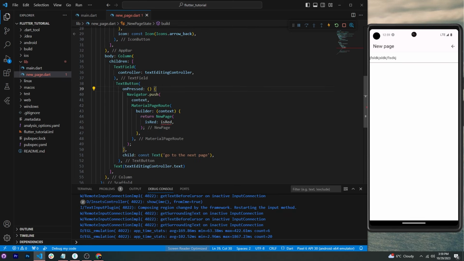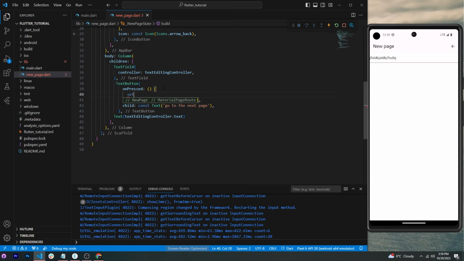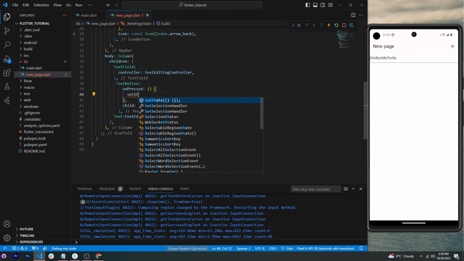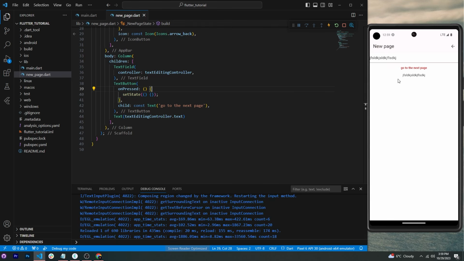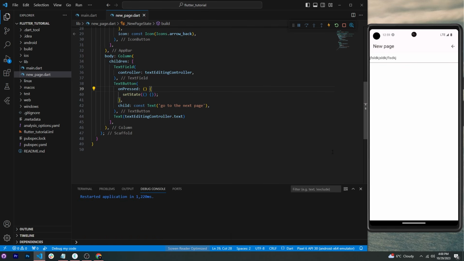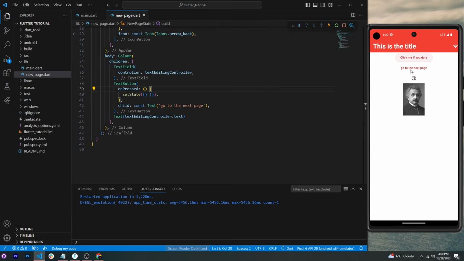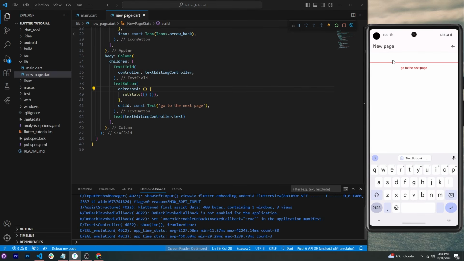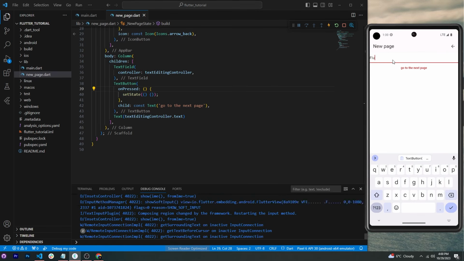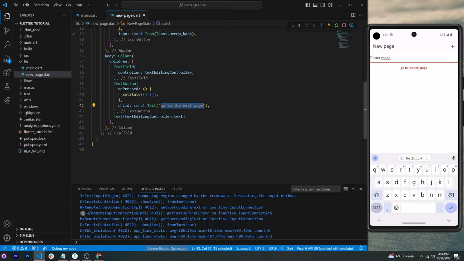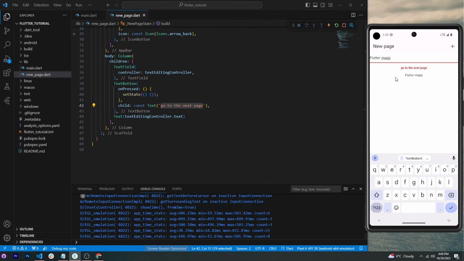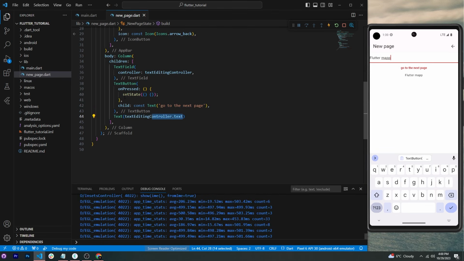And what we'll do is we will replace the onPressed with a setState. So we will refresh the screen, setState like this, and we'll refresh the screen and actually just like that, it will work, okay? So we will put this like this. I will restart the application and I will show you what happened. So refresh, we'll go inside the next page. Next, what you need to do is say Flutter Mapp, for example. Flutter Mapp. And when I press the go to the next page, or I click OK, whatever, when I click the button, this will display the Flutter Mapp because we have the information and we have refreshed the screen with the new information, which is now Flutter Mapp.